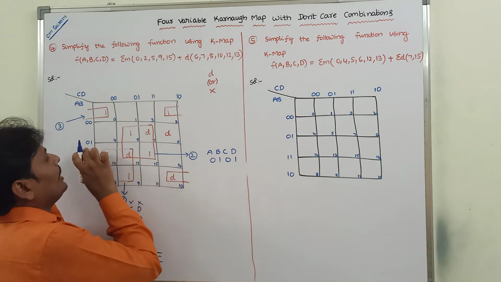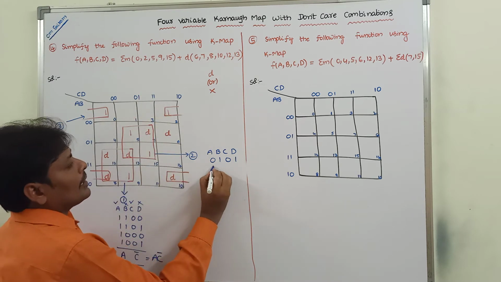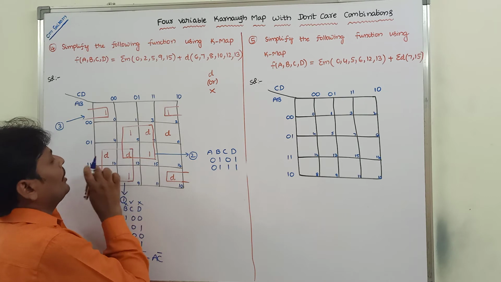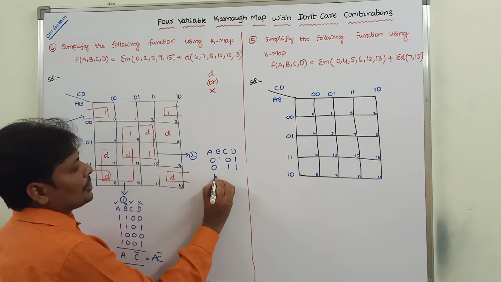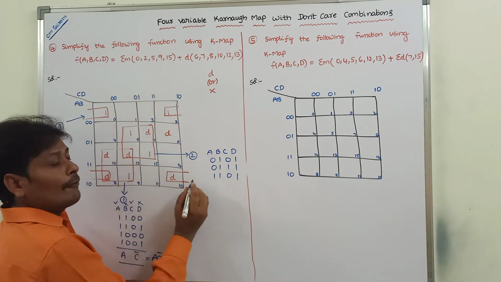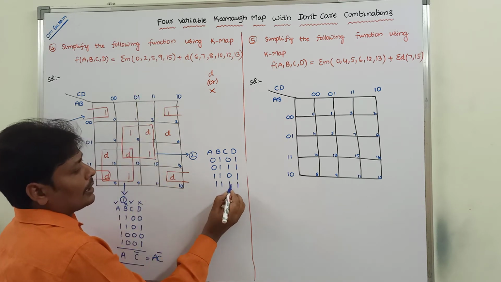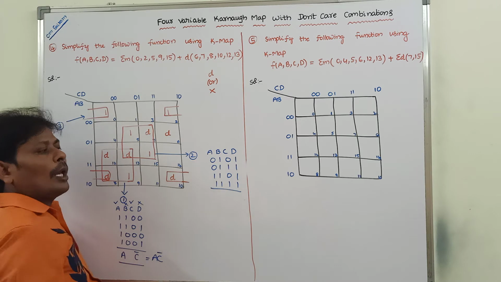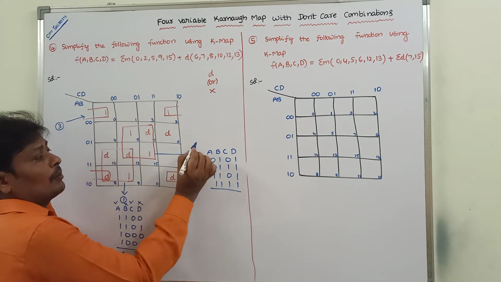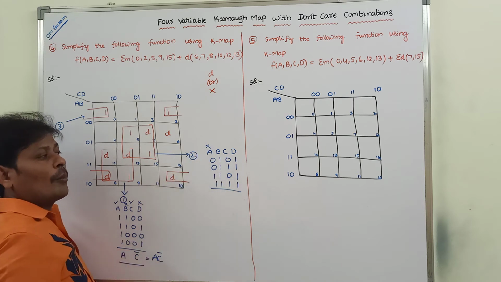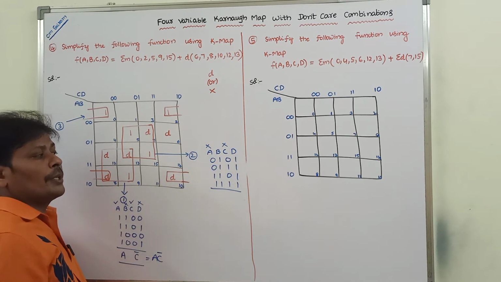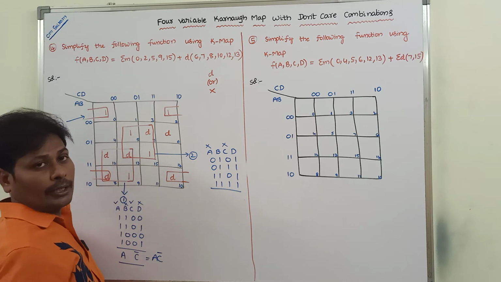For this don't care, row wise 0 1, column wise 1 1, 0 1 1 1. For this don't care, row wise 1 1, column wise 0 1. For this one, row wise 1 1, column wise 1 1, 1 1 1 1. Any column that contains a combination of zeros and ones, we have to ignore that column. A column contains a combination of zeros and ones. C column contains a combination of zeros and ones, we have to ignore that column.